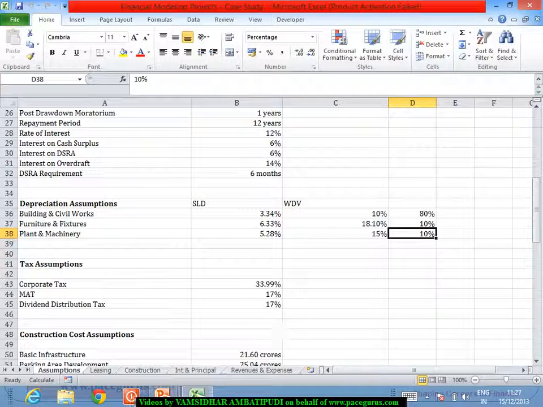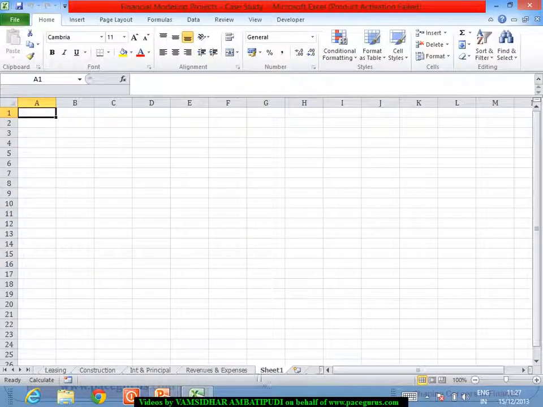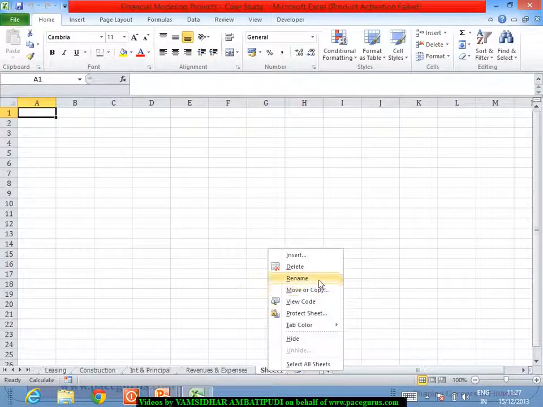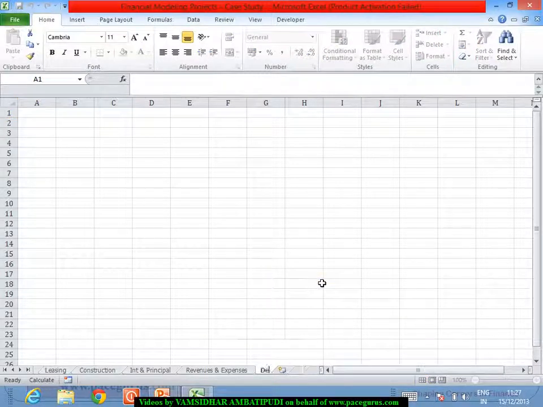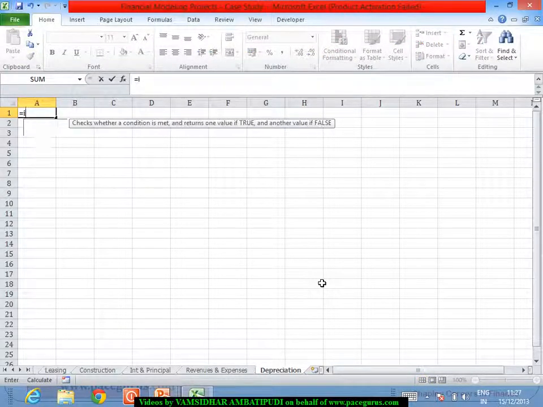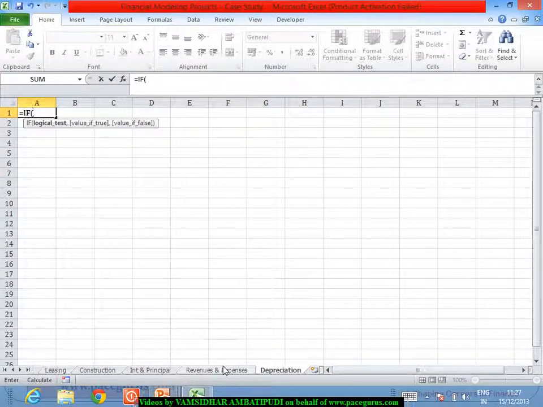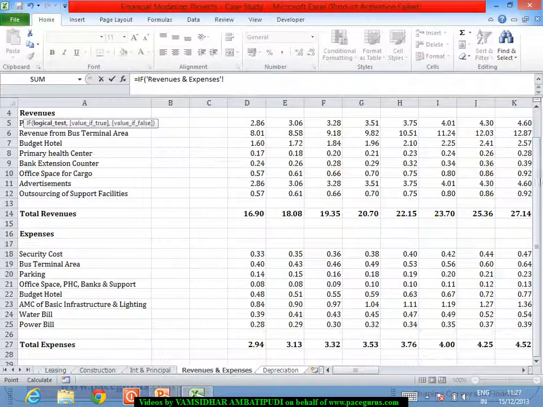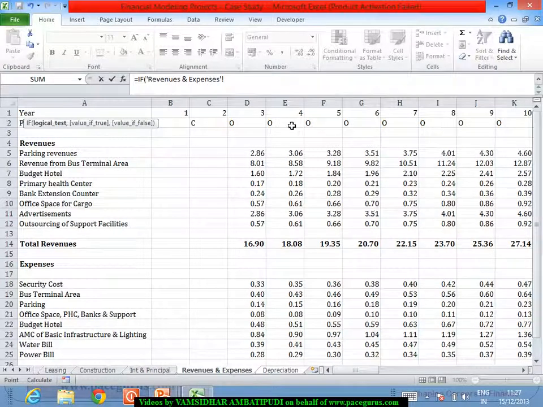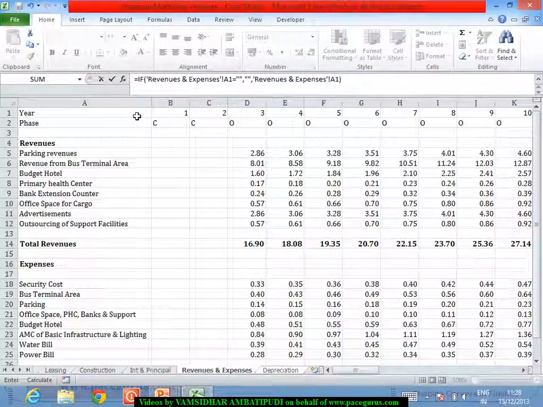So the way I would like to look at it is, I'll create another new sheet called the depreciation sheet, right? This is my depreciation sheet, and a few things will be common, as we have done in the earlier sheets. This part I'll take as common. If this is blank, treat it as blank, otherwise fill it with this value.